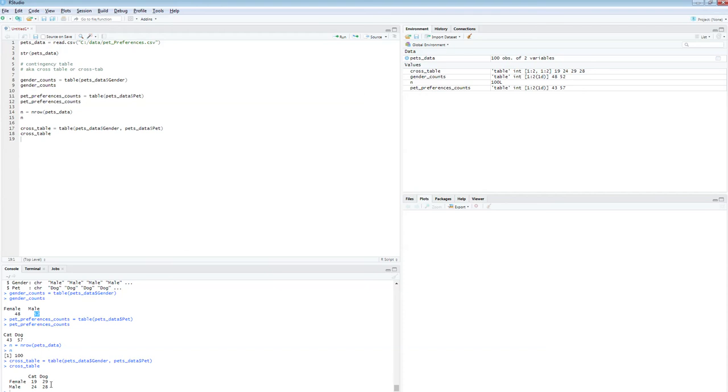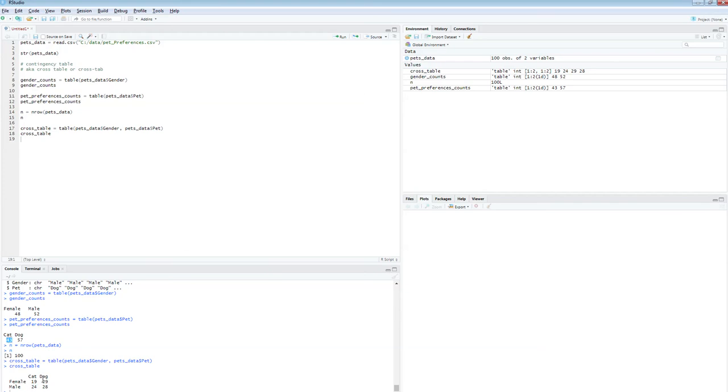But now I'm getting more details, right? How males are distributed between the cat people and dog people. And same about cats and dogs. So cats, for example: out of all people who like cats, 19 were females and 24 were males, for the total of, if you add these numbers together, 19 plus 24 will give you, what, 34 plus 9, that's 43, right? And there you go, that's your 43.